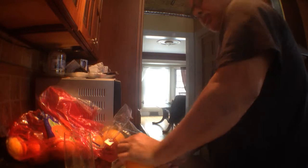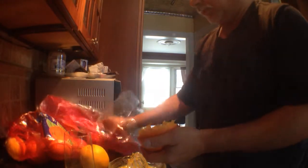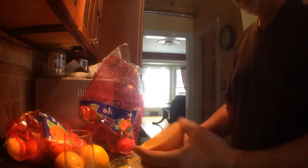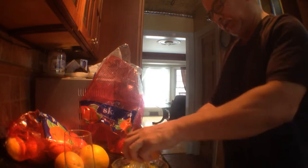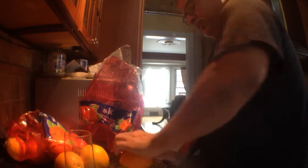It's labor intensive as you can see — doing it manually. Two more left in this bag; I'm using it to put my rinds in and throw them away. Sun Kiss brand, as you see — a cool mainstay. I'll try to get about eight ounces of juice right now and devour that.